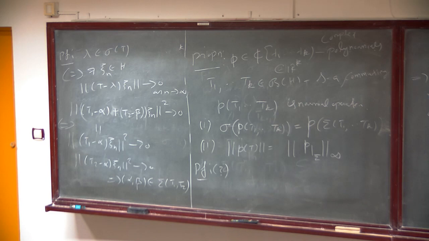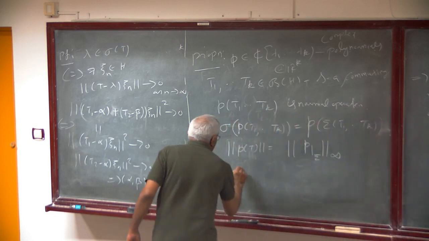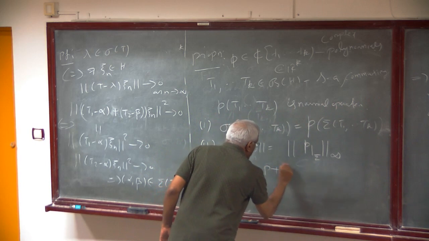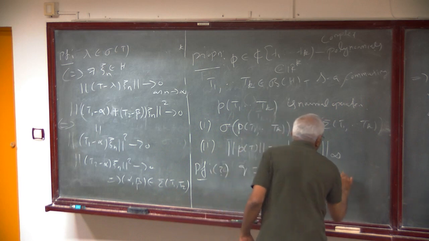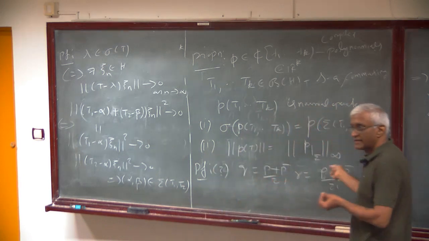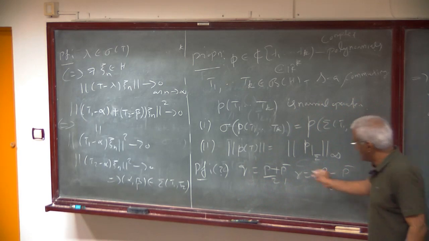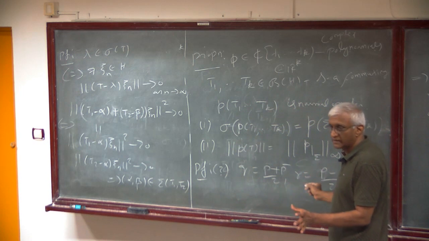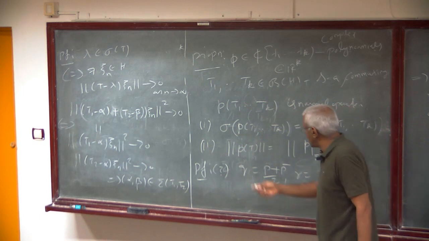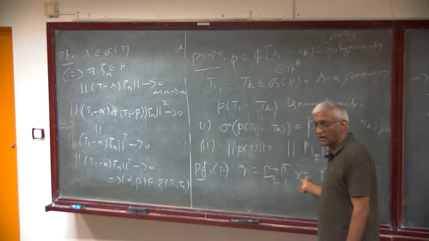But somehow here in the book it's used that lambda is equivalent to this, alpha is in sigma of T1, beta is in sigma of T2, and he reduces to the case that we can assume this P can be written as Q equal to P plus P bar by 2, and R equal to P minus P bar by 2i. This is just the real and imaginary part of the polynomial. So when you take Q of T1 up to Tk, R of T1 up to Tk, they are self-adjoint operators. So he says it is enough to prove this for these two polynomials.